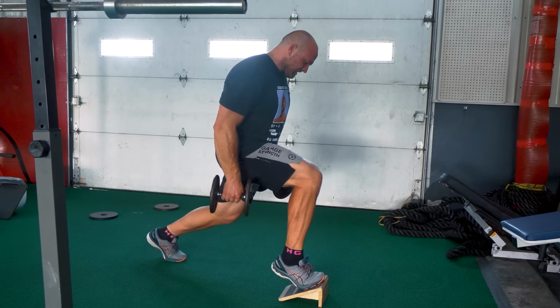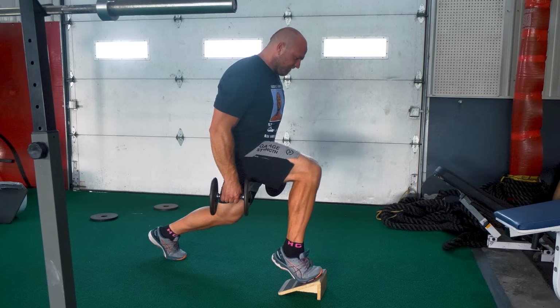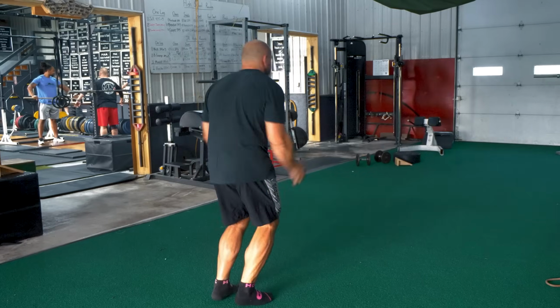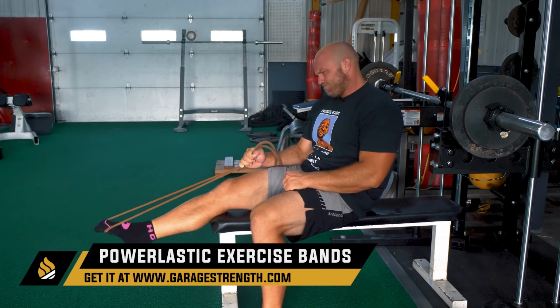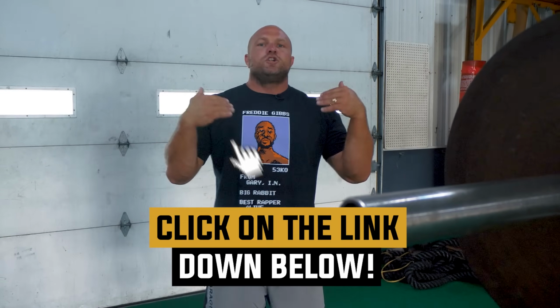So we have calf work that is isolation based. Then we can do it from a compound perspective. Think about those split squats that we're holding. That's a compound movement while training your calves specifically. And then also we wanna make sure that we're doing the ballistic aspect that involves bunny hops, utilizing our power elastics, or even utilizing the leg press and thinking about throwing that leg press just slightly through that ballistic movement. Utilize all of these types of actions to improve your coordination and your calf strength for being an optimal athlete.